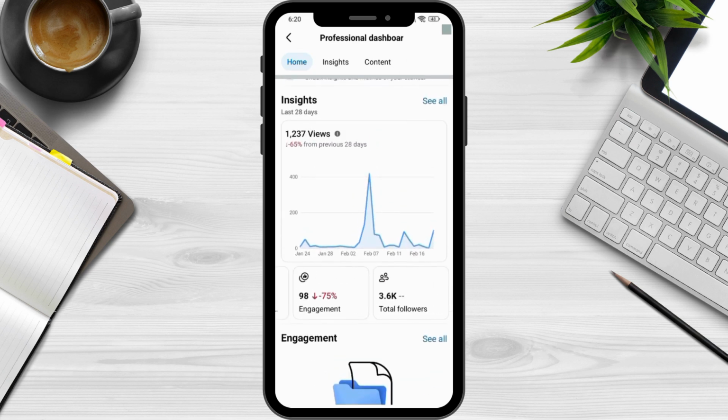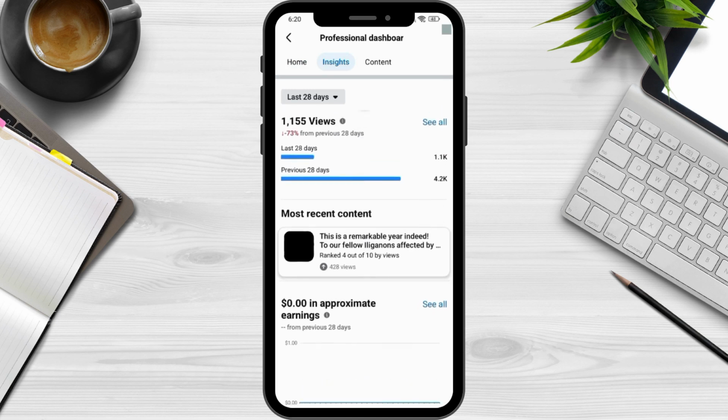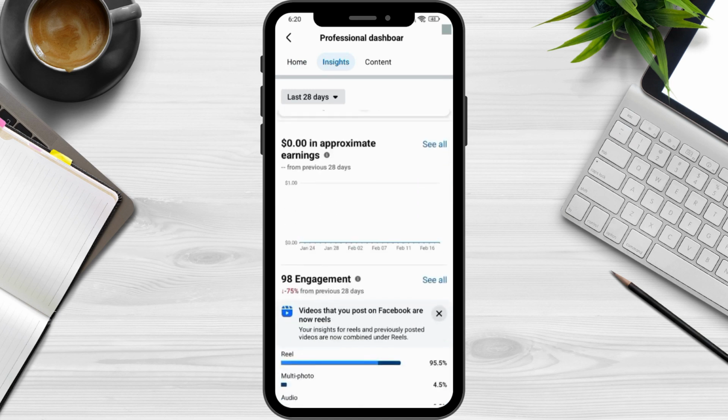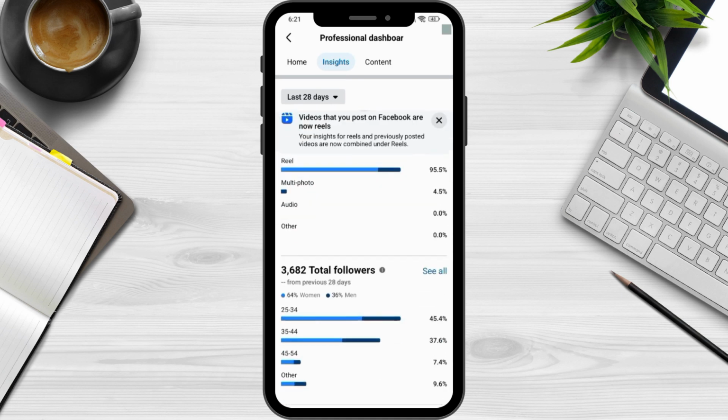A quick but critical warning: avoid third-party profile viewer apps, browser extensions that claim to reveal visitors, or videos suggesting code inspection tricks. These do not work. Many are designed to steal your account, harvest personal data, or violate Facebook's policies, which can lead to account restrictions.